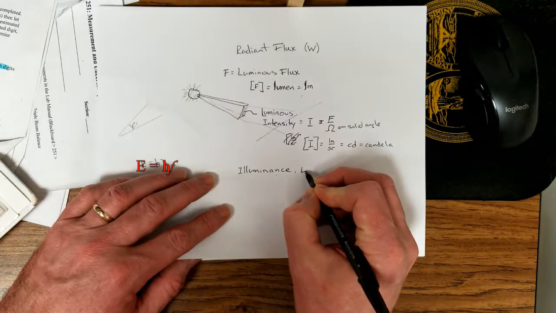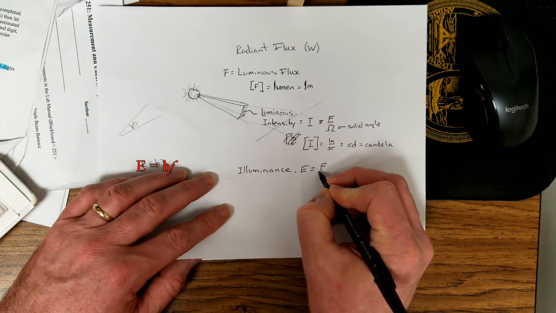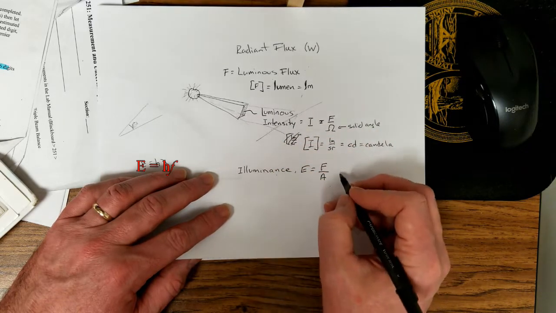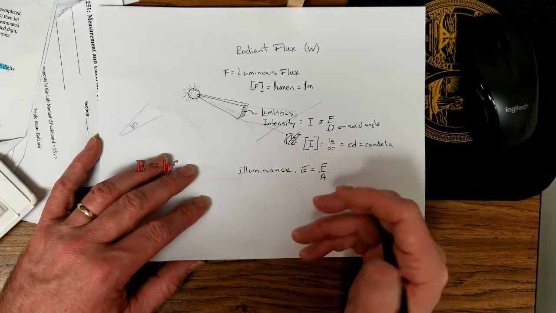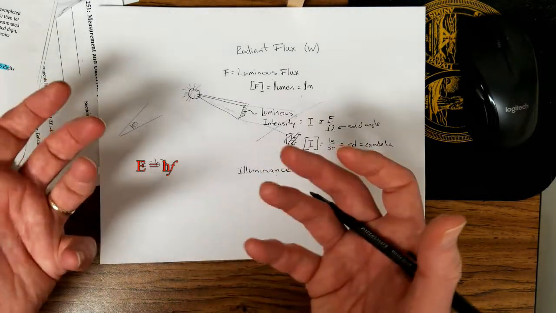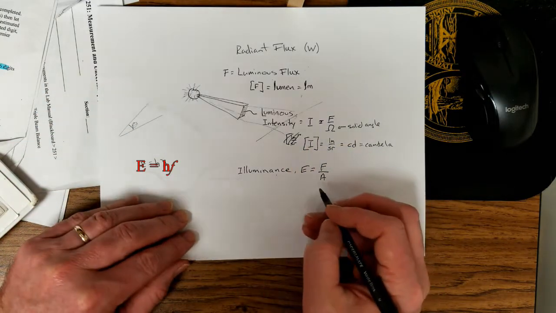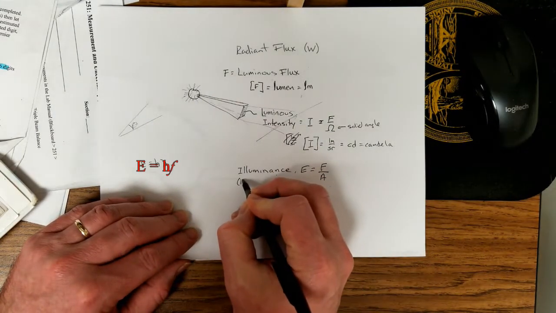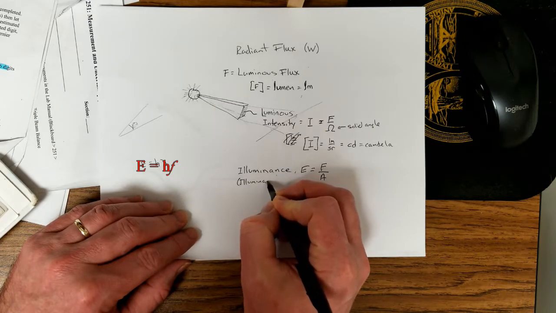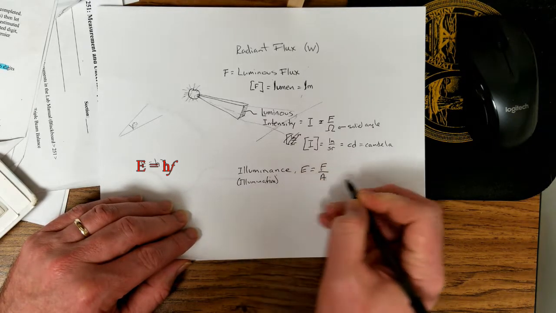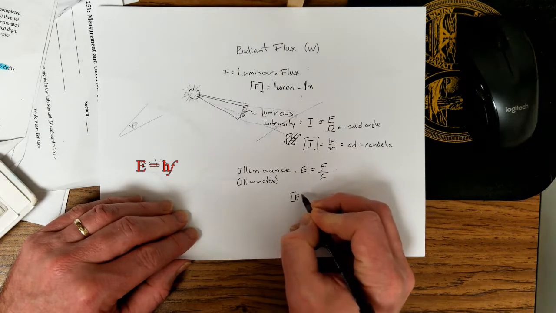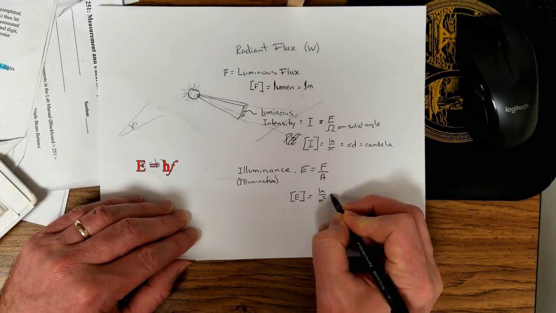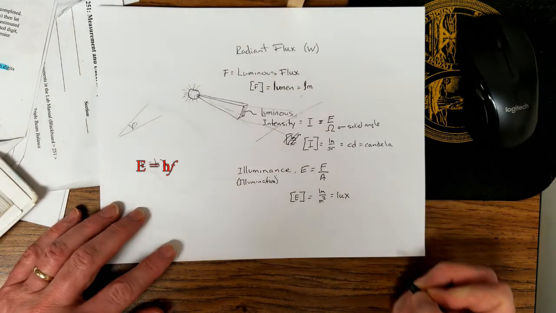So the symbol that the textbook uses is E, so that is the luminous flux over some area that actually gets hit. If you think about illumination, that something that is illuminated has a light on it or is basically made more visible. So illuminance deals with illumination. Matter of fact, the textbook calls it illumination. Other sources call it illuminance. So I should put parenthetically the illumination. And so the units of illuminance or illumination would be the units of flux, which is the lumen, per square meter, and that is known as the lux.